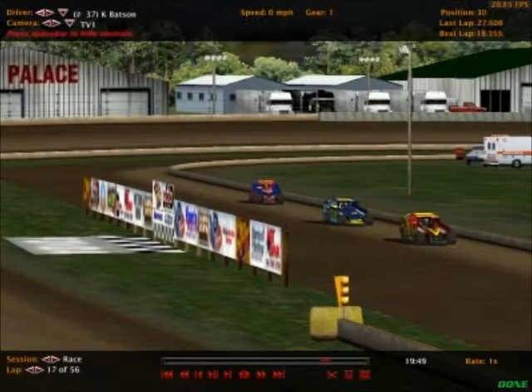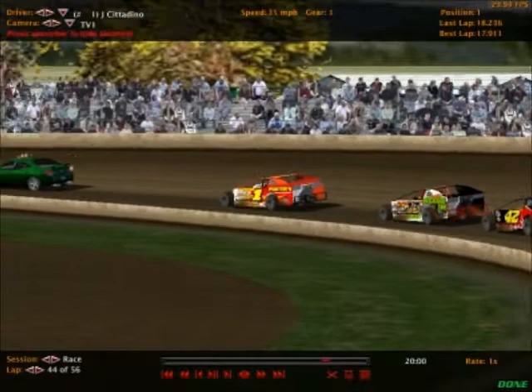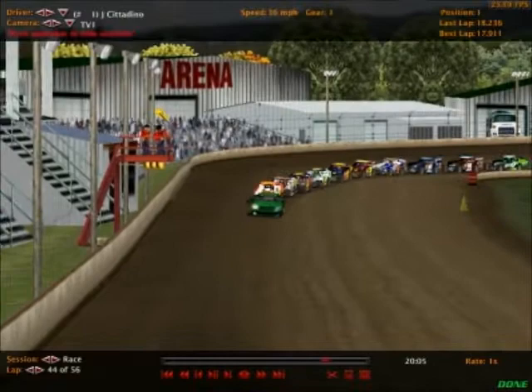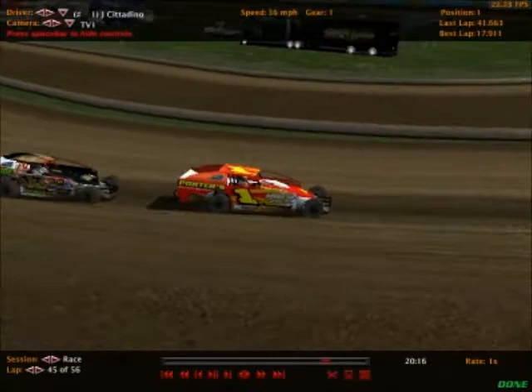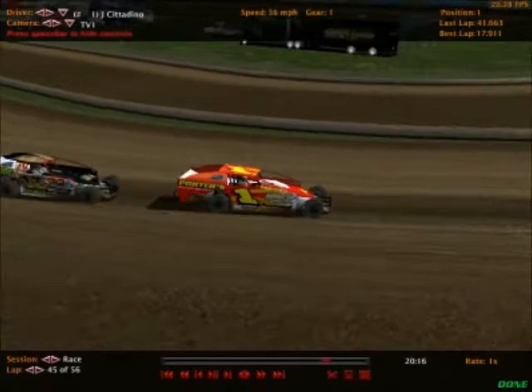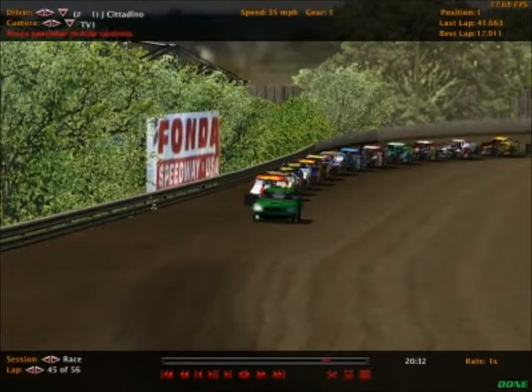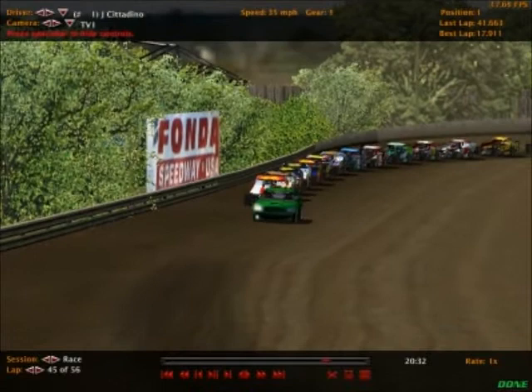We have 31 cars — that's all the track allowed. Still John Cidadino in the lead. Hayden Klein has gone by him, but John Cidadino seems to have the strongest car overall. It's just a matter of getting the pole position and getting up front early. Passing for the lead is fairly difficult. Not sure what Hayden Klein can do, but Christine Emerson in fourth might make something happen. We'll look at the lineups before the green and first take a look at what happened to Michael Kraakonder — our fourth or fifth caution of the day.